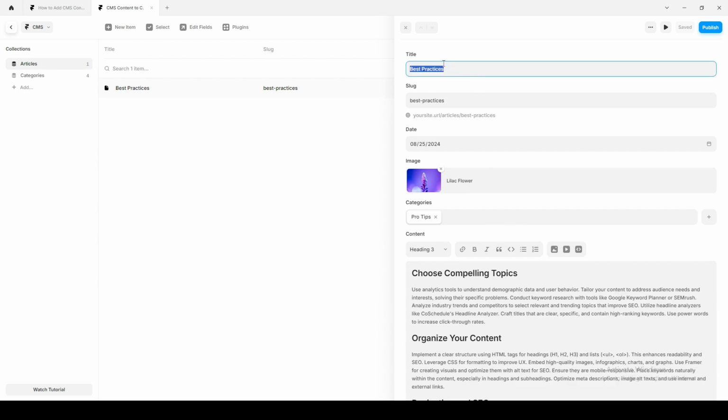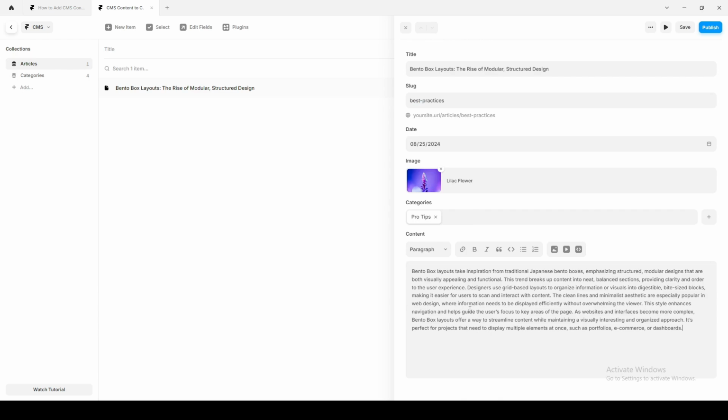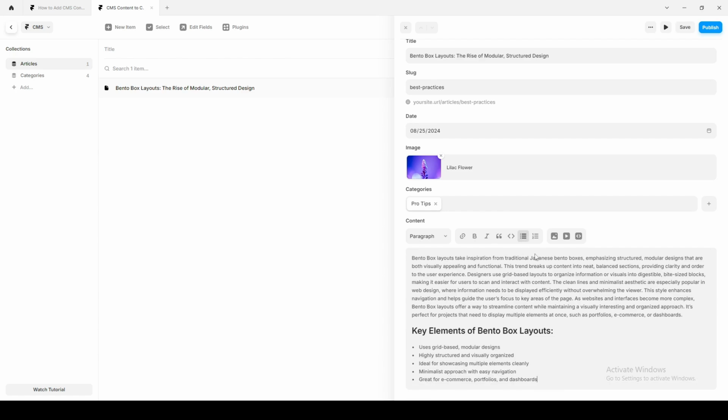Click on this title and paste our title. Let's remove everything here and paste our content. Make it heading 3 and add some bullet points.